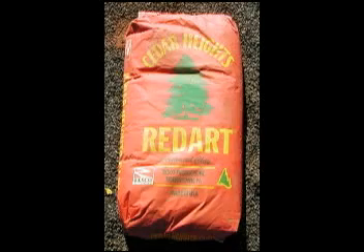Then there's stoneware clays, which are basically medium grain refractory clays, medium particle size. There's earthenware clays — these are smoother, lower melting clays, the kind of things you might dig up in a riverbed. They can melt into a glaze at the temperatures I work with. They often have iron oxide in them; an example is red art clay. Then there's bentonite, which is technically a clay. It's like extreme ball clay — almost a jelly — with incredible shrinkage. Its key is elasticity, but there are dangers of warping and cracking, so you have to be careful with the proportions.